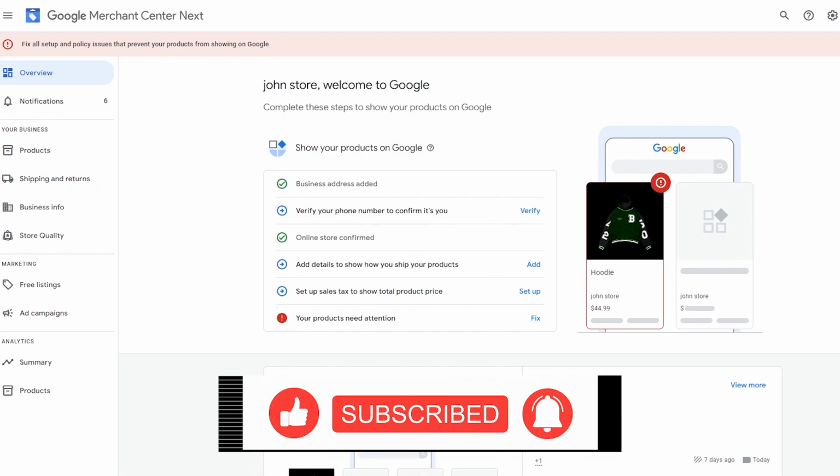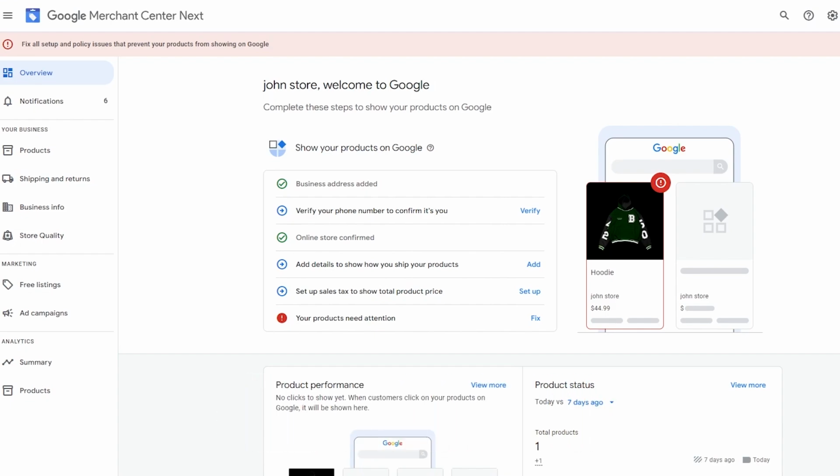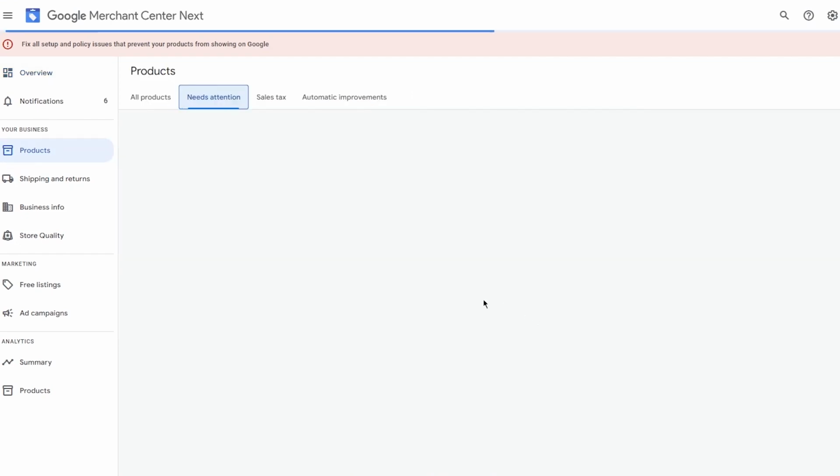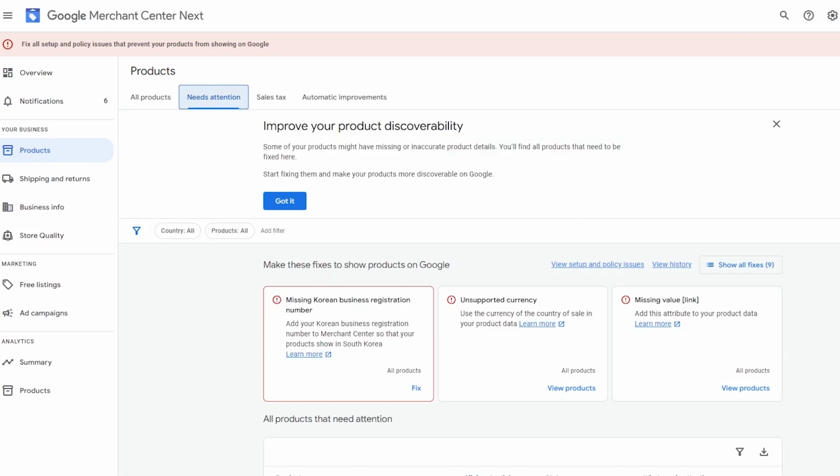So what are you going to do from here? You're also going to add different shipping information. Okay, shipping information is also incredibly important. And you're also going to make sure to get the attention for your product, because your product generally does need a lot of attention, usually because it gets unsupported currencies and different settings which could cause issues. Okay. So you're going to fix all of that.